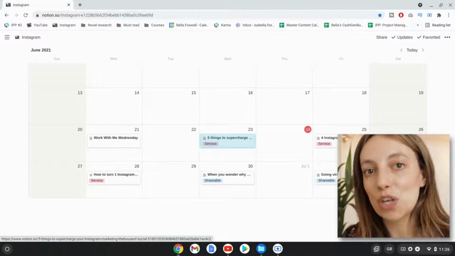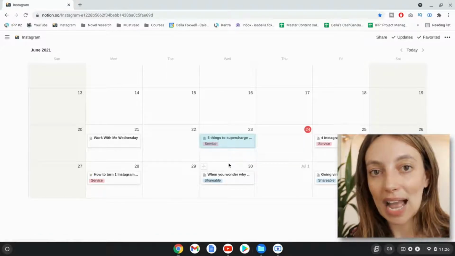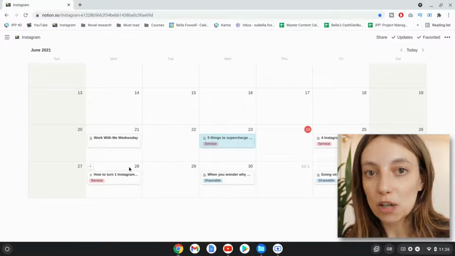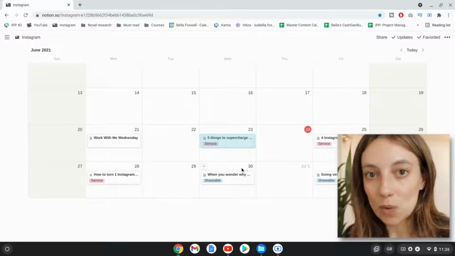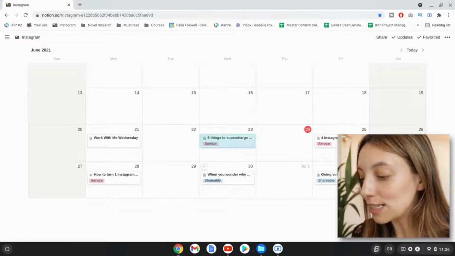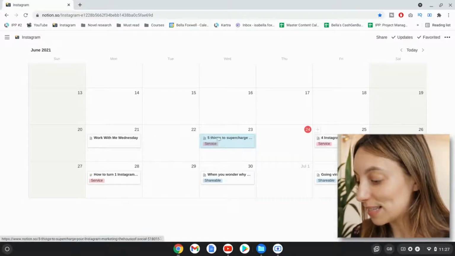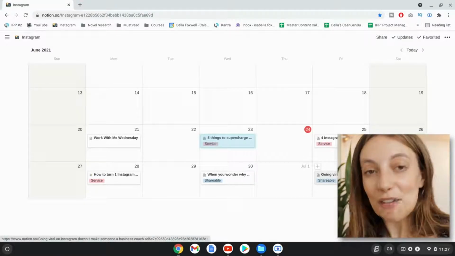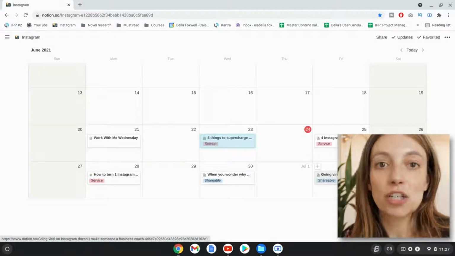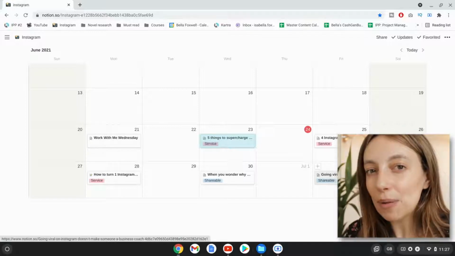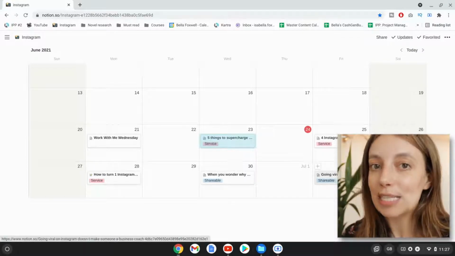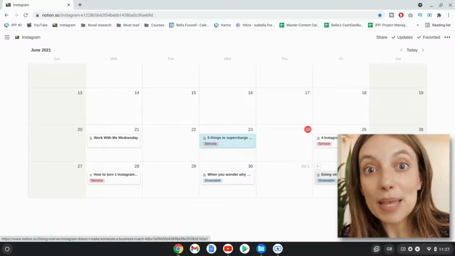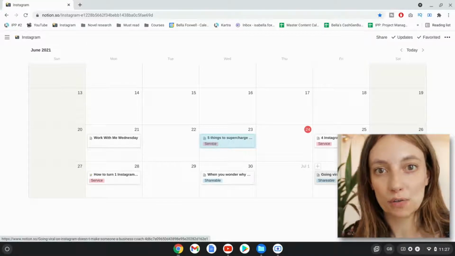But also what's so important is that because of the tagging system that I have, I know whether I've got too much of one type of post in a two-week period. So for example, I've got a service post, a service post, a service post, a shareable post, a shareable post. Now, a service post is essentially an educational, informative post, and shareable is where usually I'm either inspiring my audience or I am giving them a perspective on my industry, which may be a bit polarizing, maybe a bit controversial.